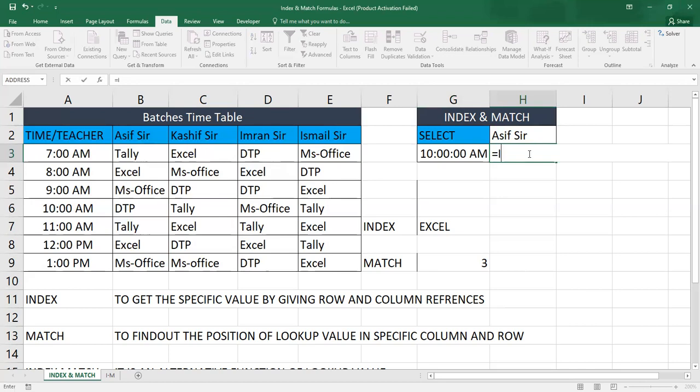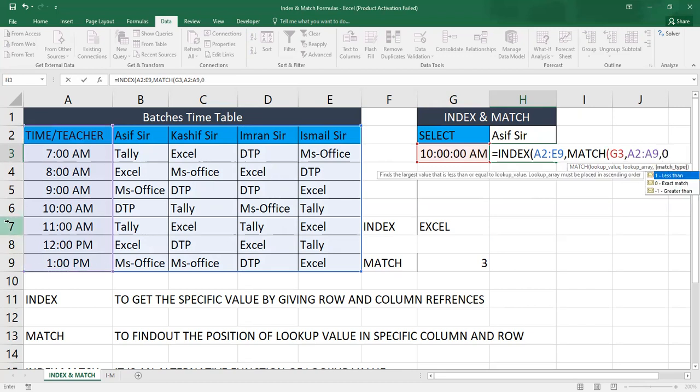INDEX, select the entire table, which is your array, then use the MATCH formula and select the time and the column A where the time is located, 0, bracket close, comma.